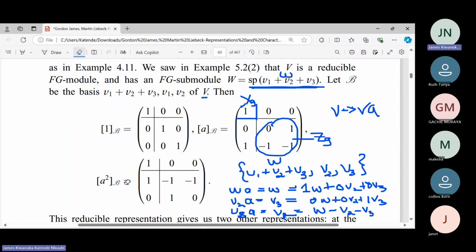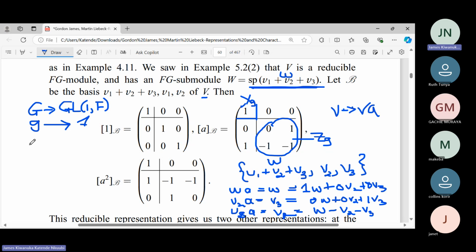This first one will just be the representation, which is a homomorphism from G to the general linear group. It's just the field itself, F, because it's a 1 by 1 matrix. So everything will be sent to 1. Every element here is just sent to 1. That's what this first representation will be.